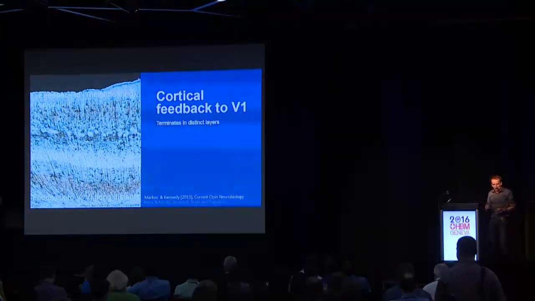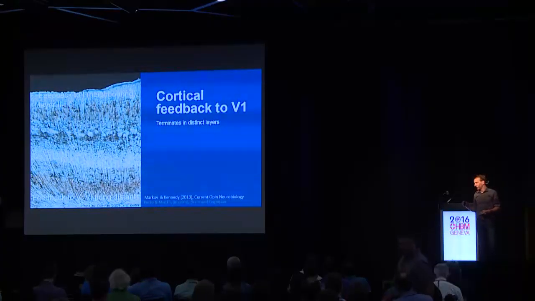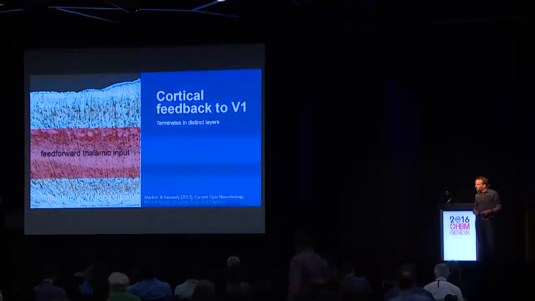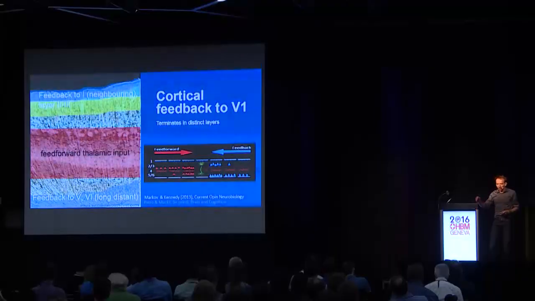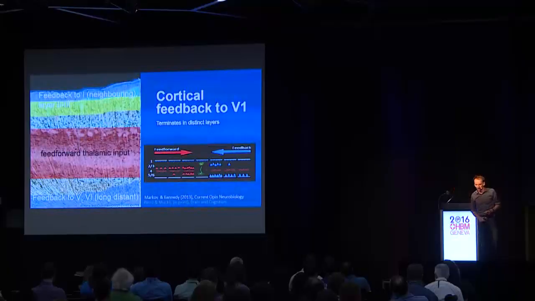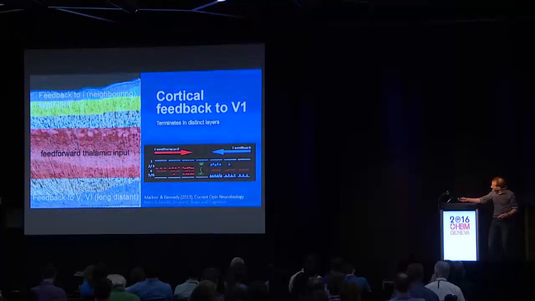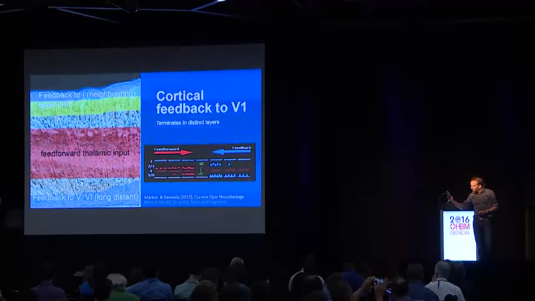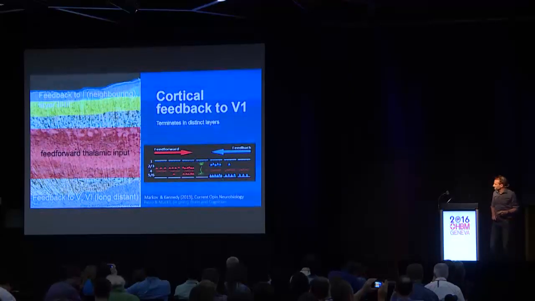If you look at primary visual cortex, at the laminar structure, there's a very interesting pattern that emerges. The feed-forward connection reaches into layer 4 and 5, and it does so to neighboring areas as well. So the feed-forward stream feeds into layer 4 and so on. The feedback stream feeds to the superficial layers, the superficial layers 1, 2, and 3, and also the deeper layers, layer 6, as shown here.